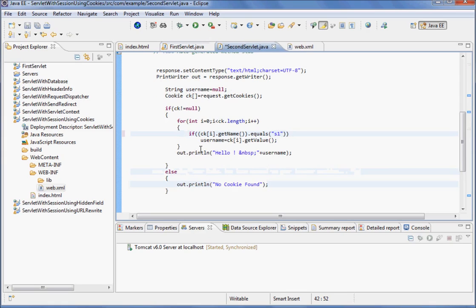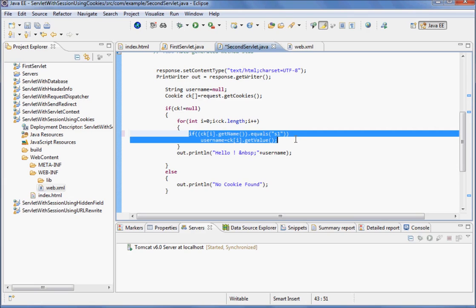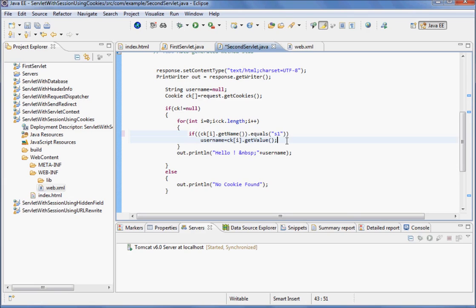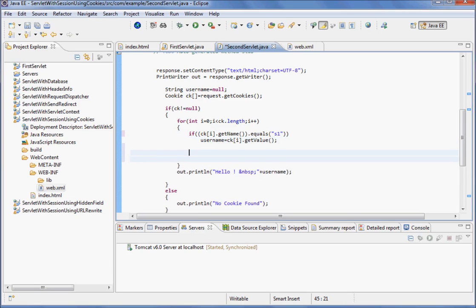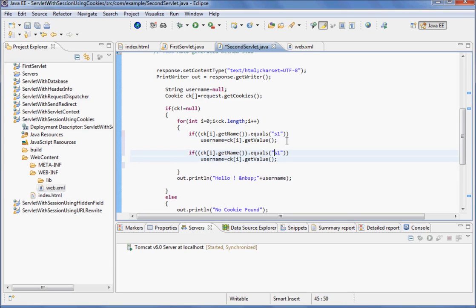If it is there, it will get the user, and the cookie name I have given is s1. You want to get the password also, so you write ck[i].getName().equals s2, then get the value and store it. I say pass equal to ck[i].getValue().